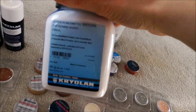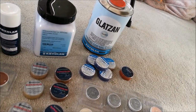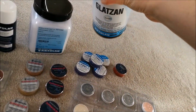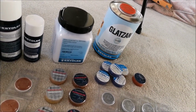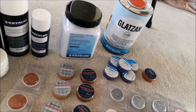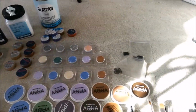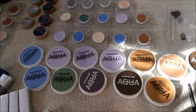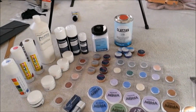This is a thickening agent. I wanted to get hold of some silicone so that I could actually make some ears, but I couldn't. This is a bald cap stuff. So I don't know if I'll ever make my own bald caps, but I now have the ability to if I want to. Might be helpful if I was ever going to do something like the Borg Queen, who obviously has a bald head. I also picked up these wig clips, which you can sew into wigs to make them a little bit more sturdy on your head. So I just happened to see them and grabbed them and just chucked them in.